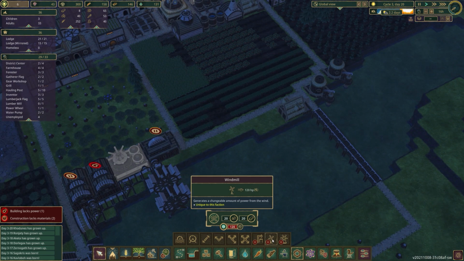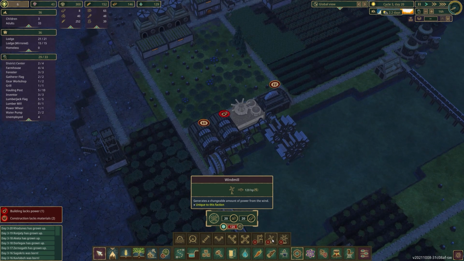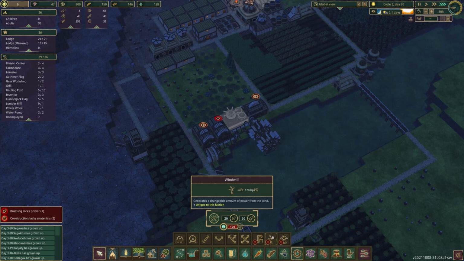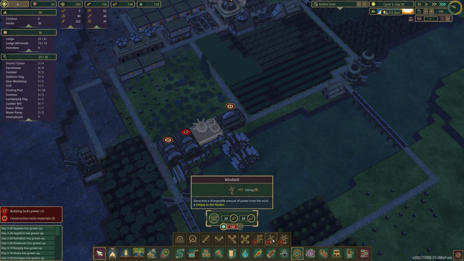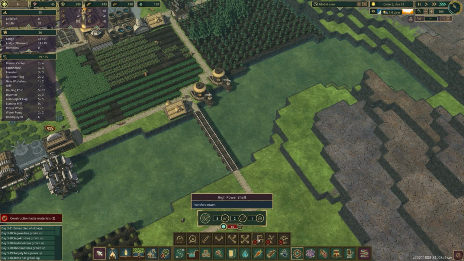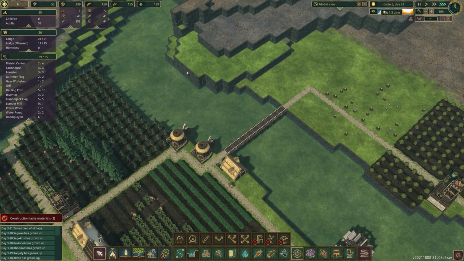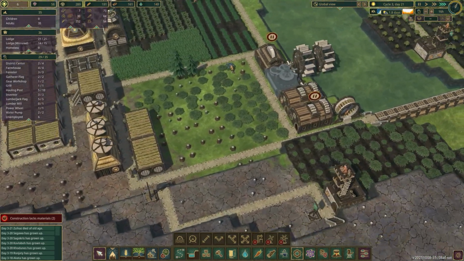And also windmills. Generates a changeable amount of power from wind. 120 and requires planks and logs. Seems like that is one of the ways to go as well. Generates 120 horsepower. So we can either put water wheels here, and I was going to say use the high power shaft to bring up the power and then along, or we could use windmills. I think it's going to be windmills, realistically.